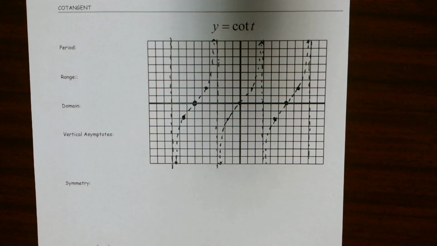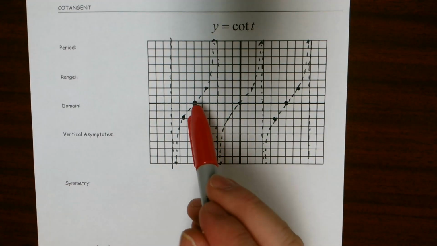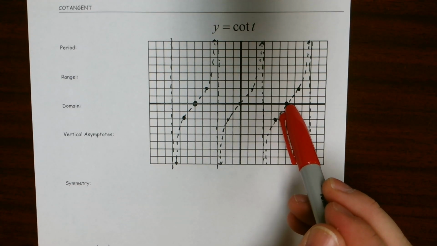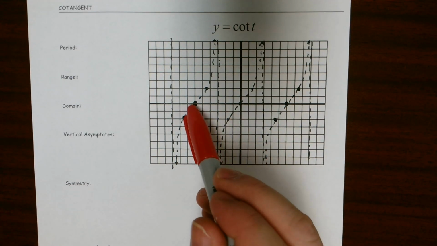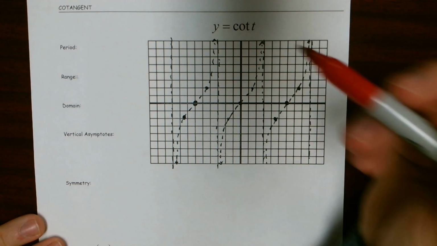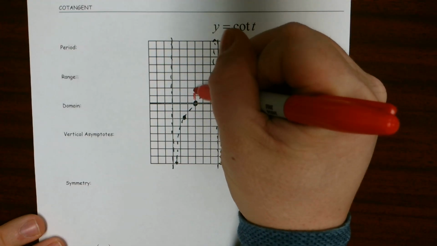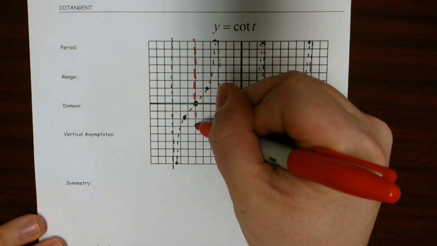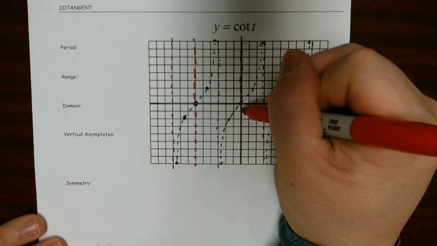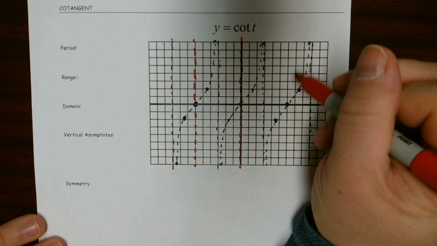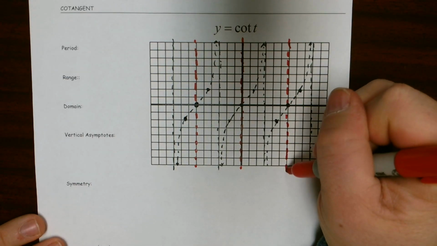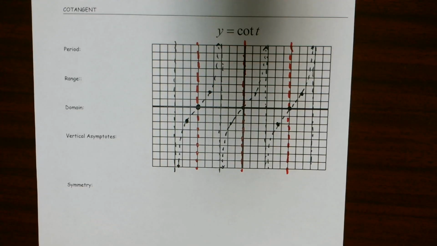All right, so let's first talk about the x-intercepts, the zeros. If you reciprocate a 0, meaning go 1 over 0, you can never divide by 0. Anything over 0 is always undefined. So wherever tangent has an x-intercept, cotangent is going to have a vertical asymptote. So wherever tangent's x-intercepts are, cotangent is displaying a vertical asymptote.